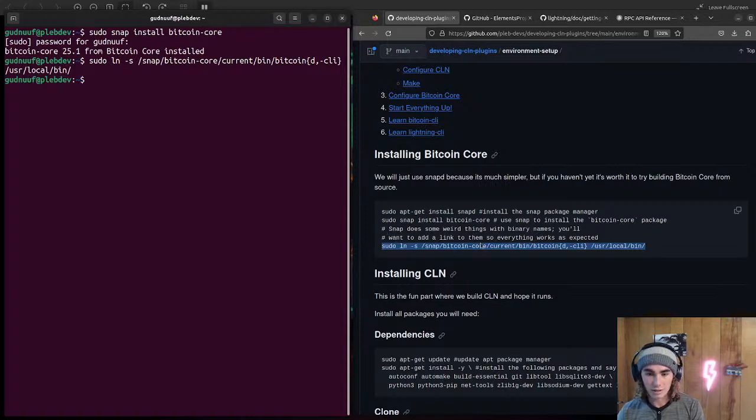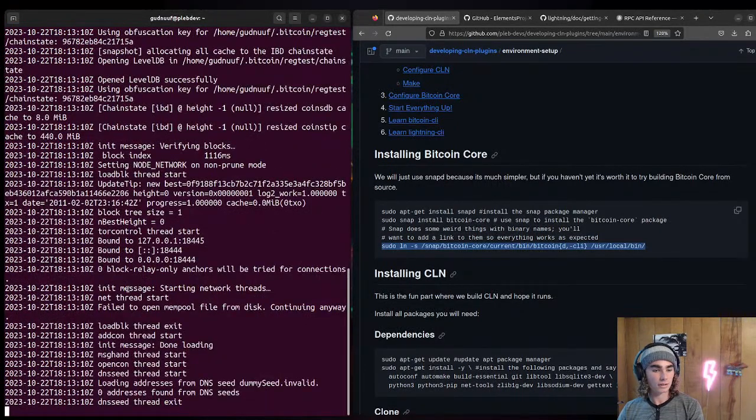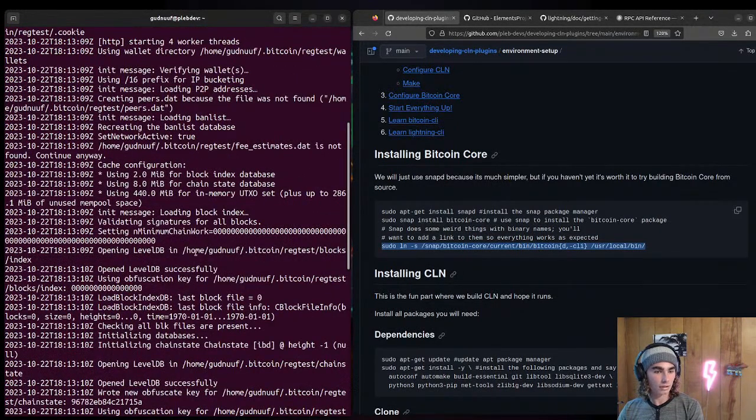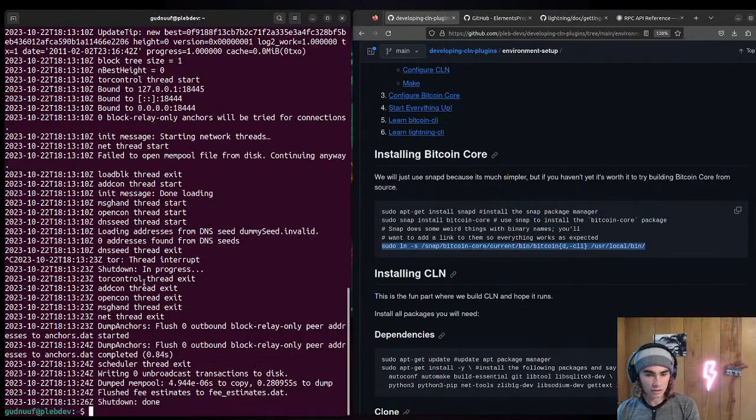You want to add a link to them so everything works as expected. So I guess this is just linking. This makes it so that we can run this command to start bitcoind. So there I see Bitcoin started up. And you can see here that it's opening the database in home/goodenough/.bitcoin/regtest. And that's because I used the regtest flag.